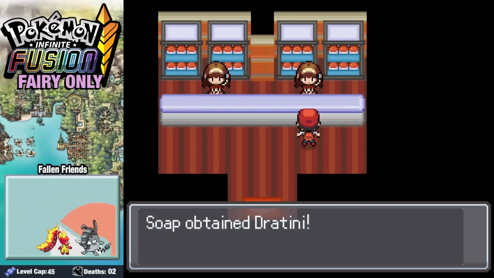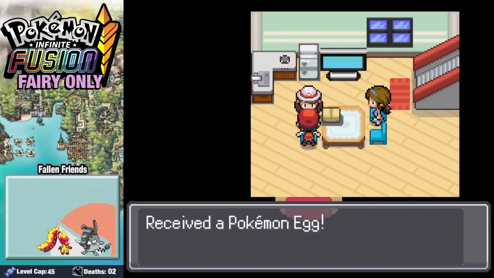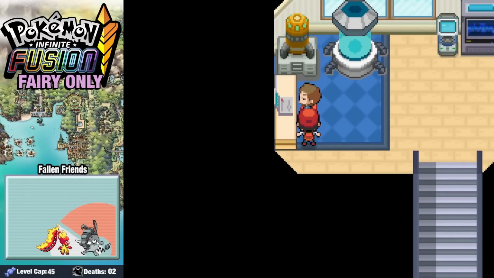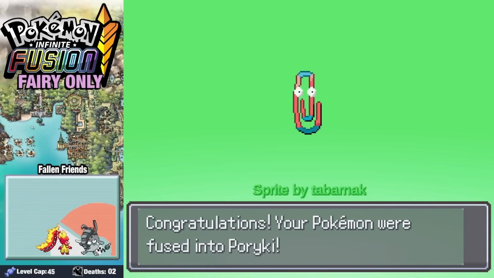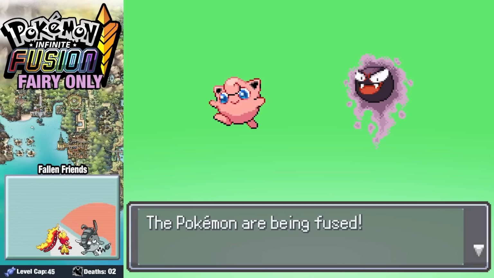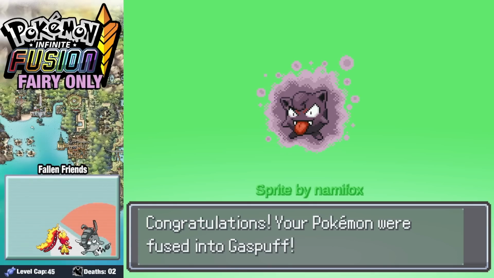Because I forgot to do it earlier, we go ahead and grab a Dratini from the game corner. Then we grab a Squirtle Egg from our sister, and then Porygon from Bill's house. While working our way through Silph, first we go up and fuse Klefki with Porygon to get ourselves Clippy. Alright, awesome.